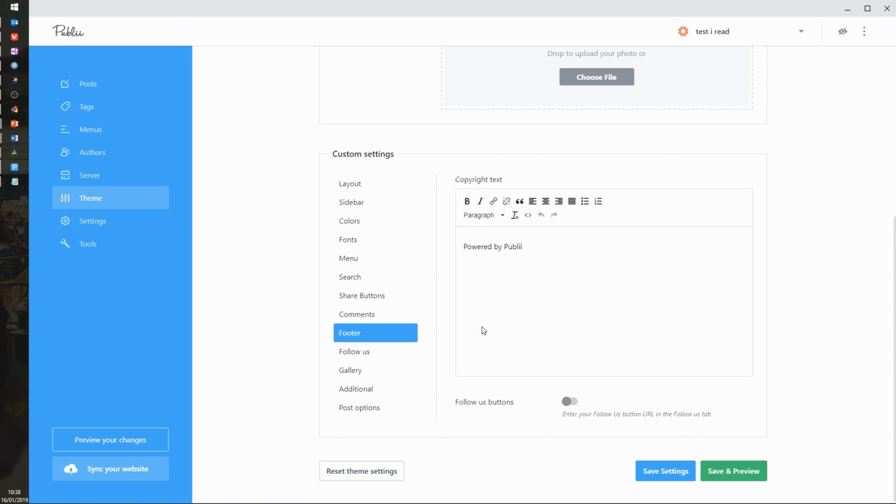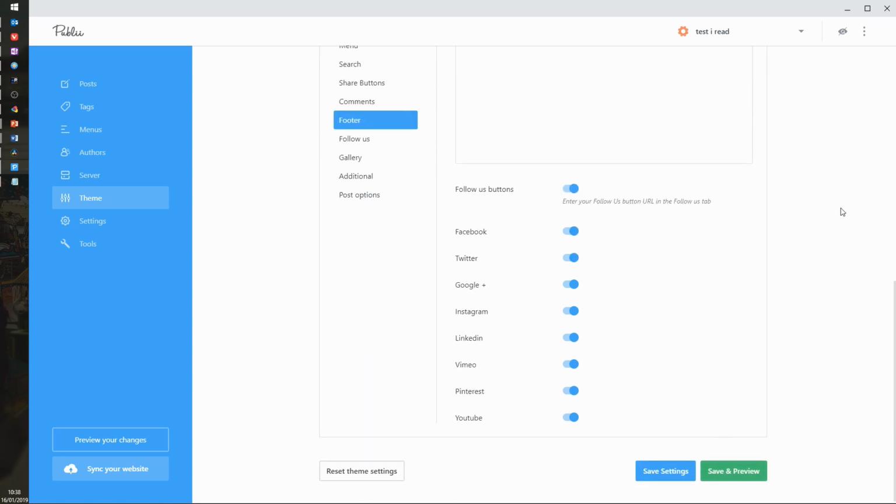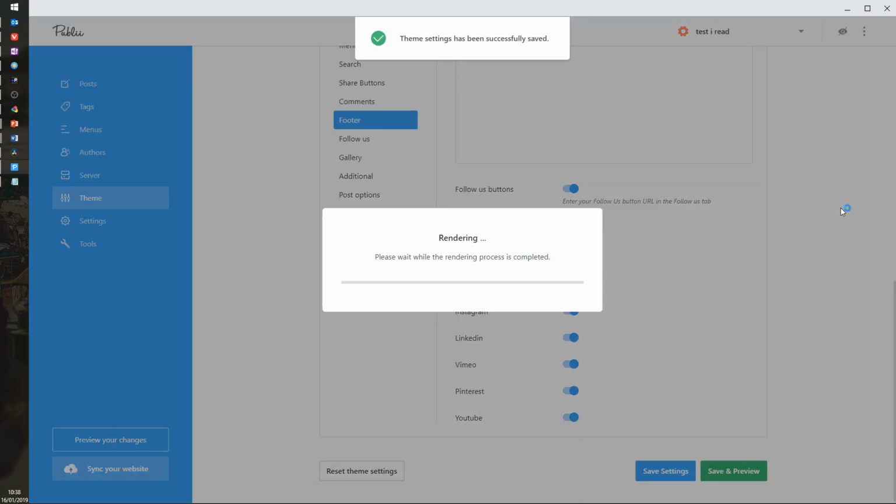Now in the footer, you can change it to whatever. So we're going to say awesome. Why? Well, and we're going to make it bold, and can we change the text? No, we don't. Okay, and then we can add some follow us buttons or follow this. So let's see how much mess we did in the website. And all of this, of course, is for educational purposes.